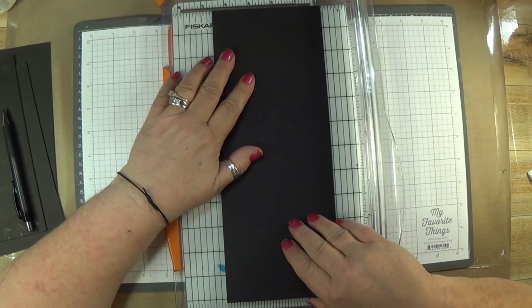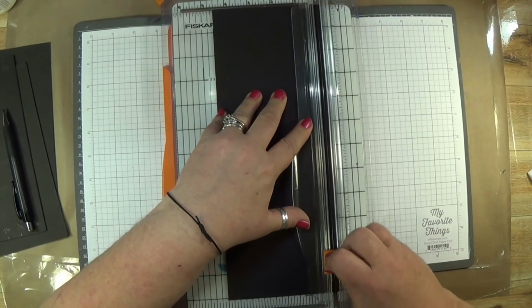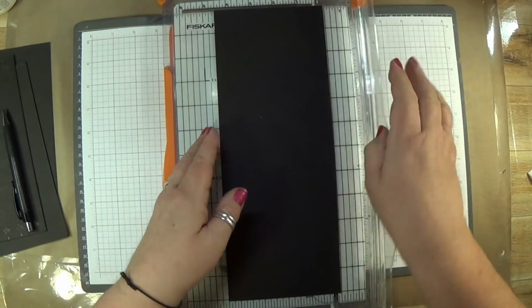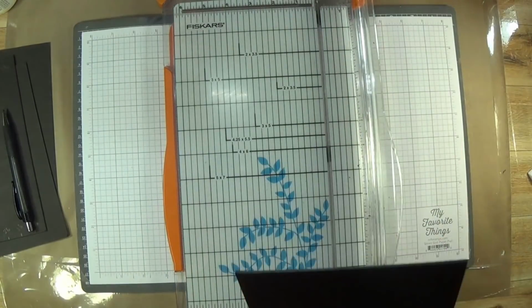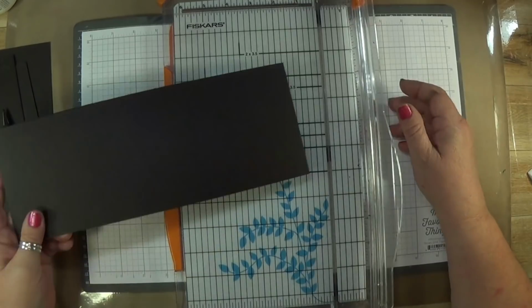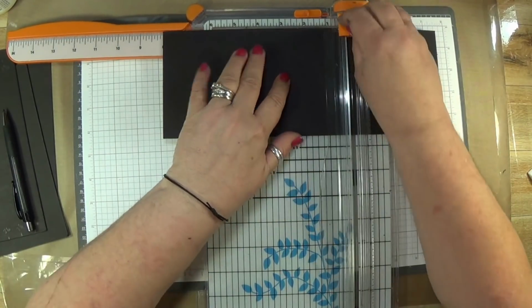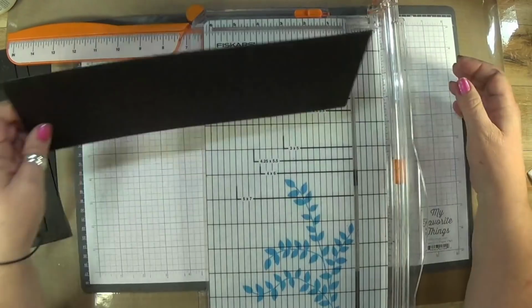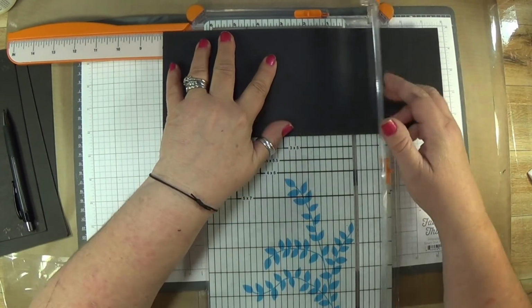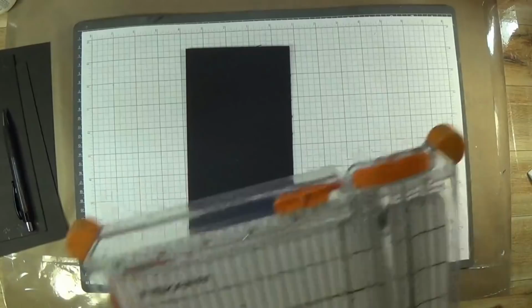It's almost perfect. Almost perfect. There we go. The only thing I don't like about how this cuts, but I don't really care. It's going to get hidden. Alright, and it has to be 4.5 by 8. Okay. There's a bigger spine.